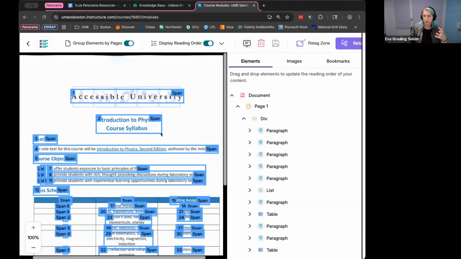Unfortunately, Panorama doesn't actually know that, and it's not always particularly good at identifying whether this is the correct tag or not, which is why I say structural remediation is a wonderful tool.